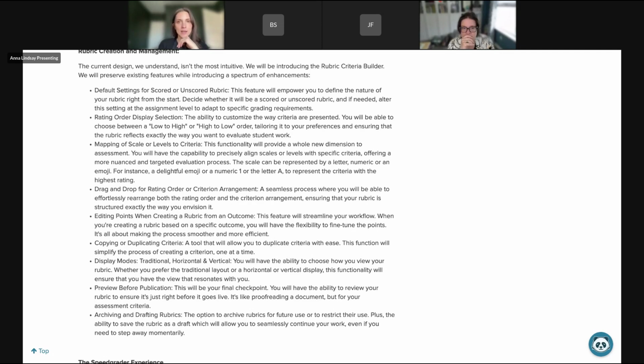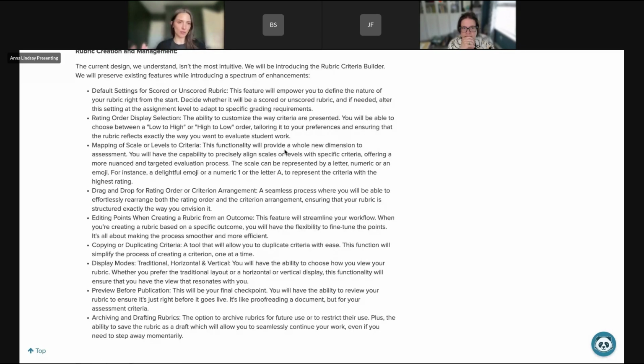Some of the things to highlight, based on feedback I've heard through the years of working with higher ed institutions, is that the rubric design process is kind of clunky. It's hard to move criteria around. If you add something in the wrong place, you kind of have to restart, or it's a huge lift to change. So some of the updates they're talking about in this blog are easier creation, so dragging and dropping the rating order or criteria arrangement, and things like that.